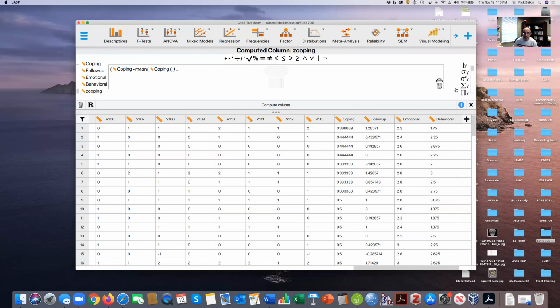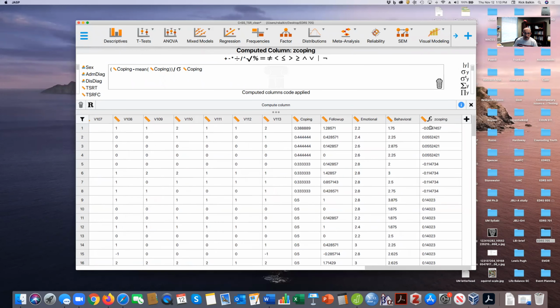And so that would be right here. And now I'll click compute column, and now I've got a z coping variable. So I've standardized this variable.